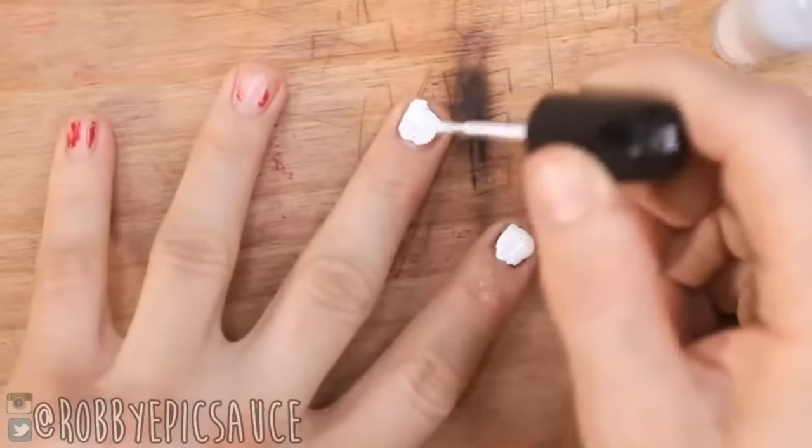I'm just gonna say that this is definitely gonna stay on when I put it on. All I have to do is make sure not to get it on my fingers, because this stuff does not come off. Let's see if I can do this. One, two, and... Okay, no, I'm not gonna do that. Okay, we did it. Put it all down.